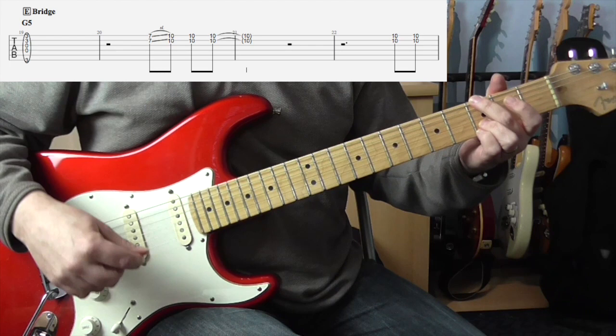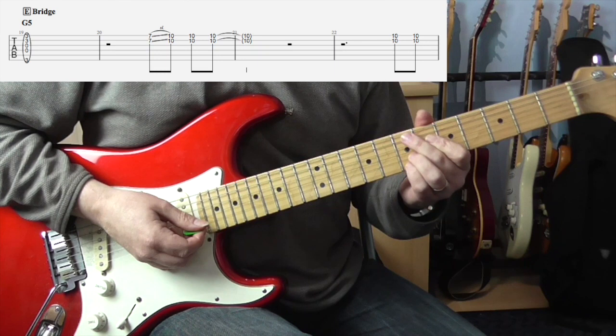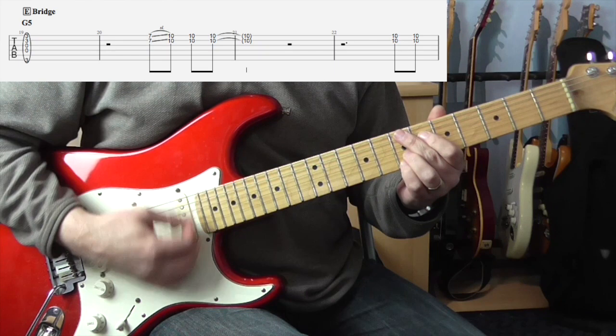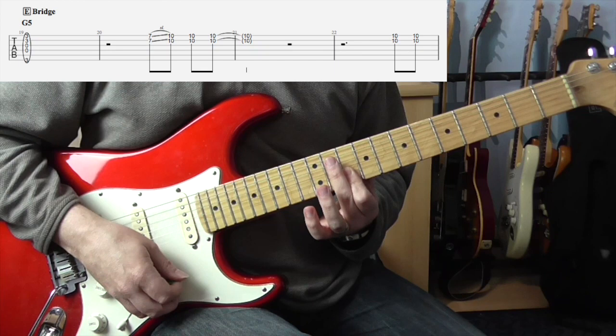Holds that for a whole bar, and then from beat three on the next bar, he does a little sliding double stop. So I'm just holding down seven on the E and B strings, play it, and then slide up to 10, and then play 10 twice. So you kind of get pick, slide, pick, pick, like that. Now you can either do it with two fingers, or some guitarists like to do it with just a sliding bar. So whatever makes more sense to you.